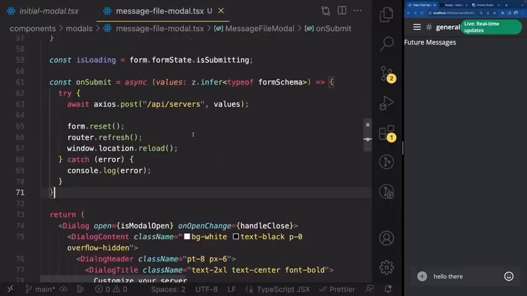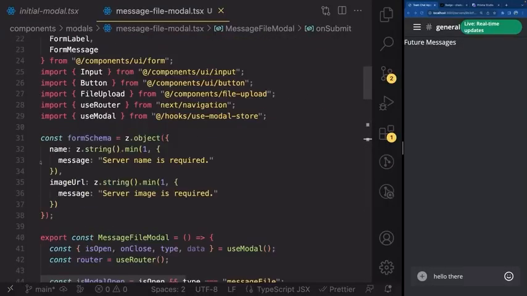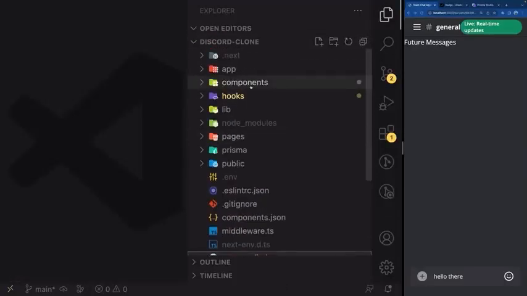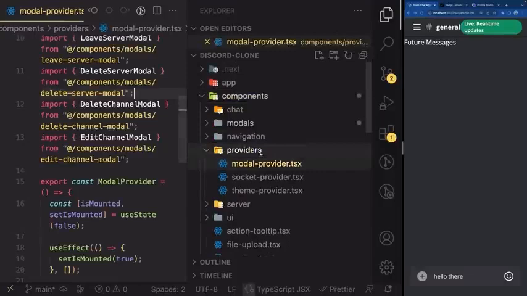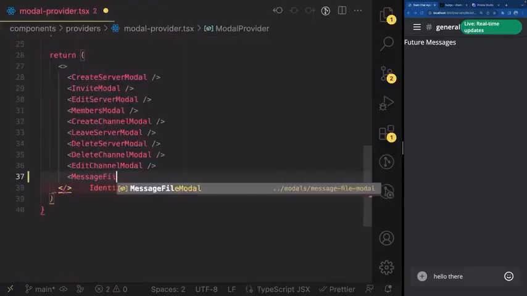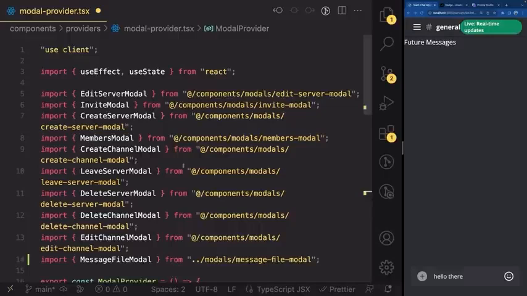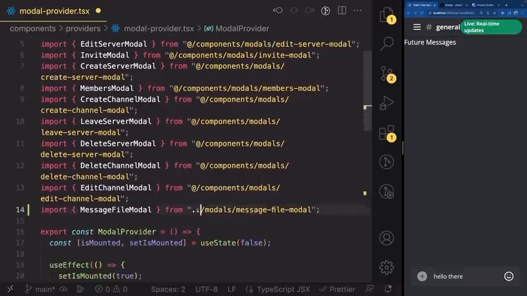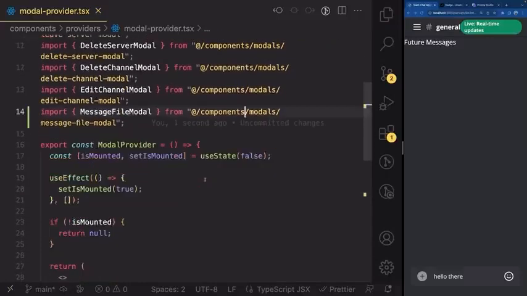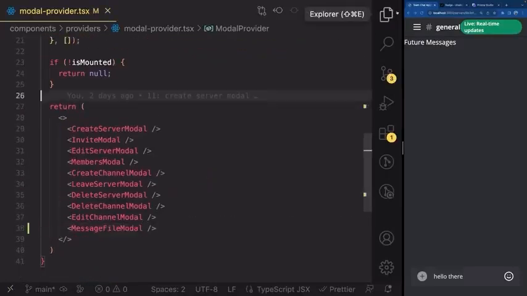Perfect. Of course we're going to have to modify it even more, but for now, this is enough for us to go inside of the components providers, model provider right here, and add the message file model from /components like this. There we go. So add the message file model.